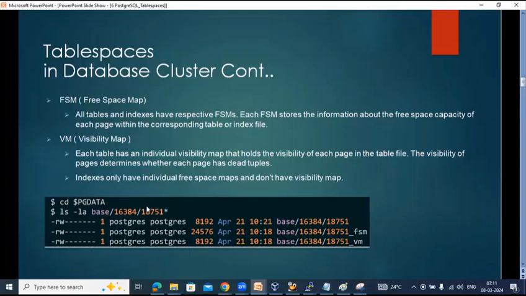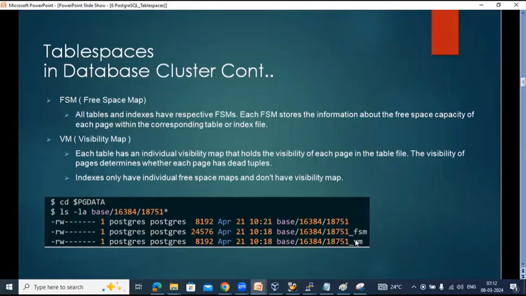Whenever we create a table file, the FSM and VM will not be generated immediately. If we start loading data inside the table and doing DML operations, the FSM and VM extensions will be created.